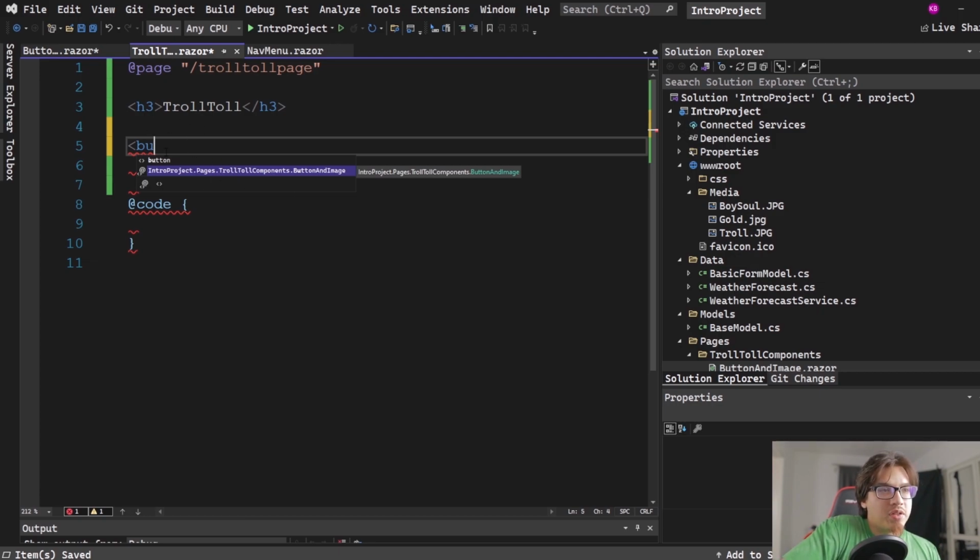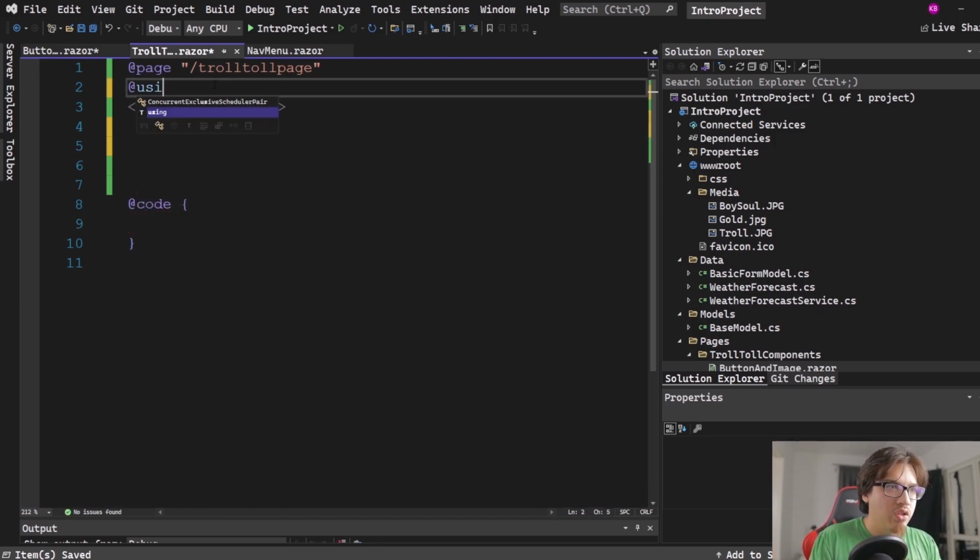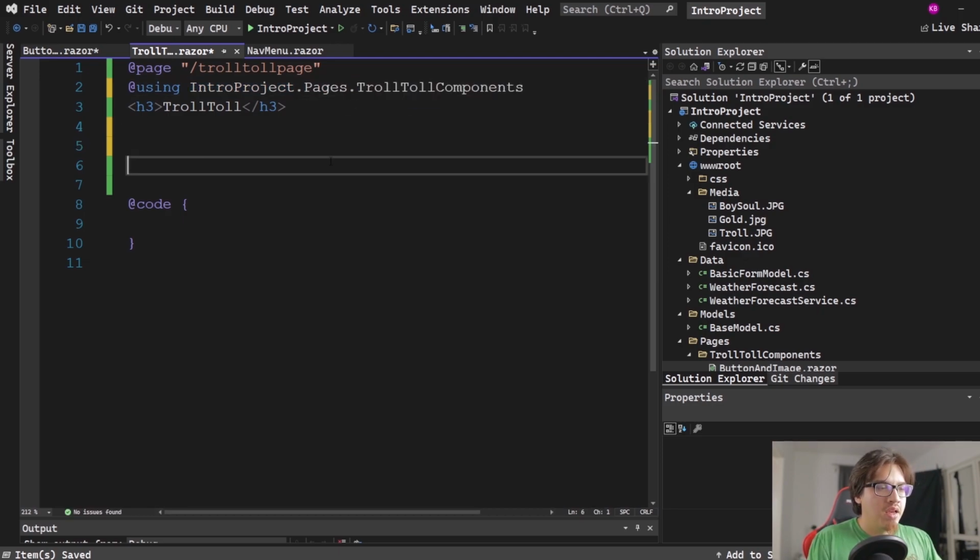We don't have this component available to us, so you're going to have to import it like this, at using, then write the name of the project, where it is, pages dot TrollToll components, and then you can use it normally.